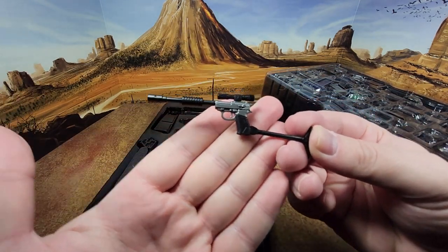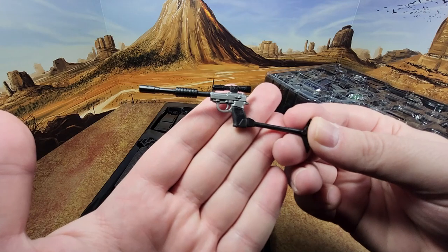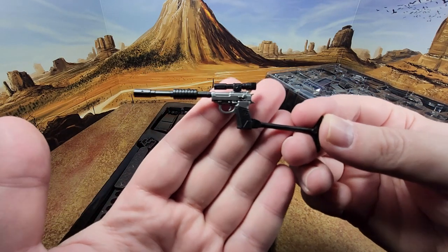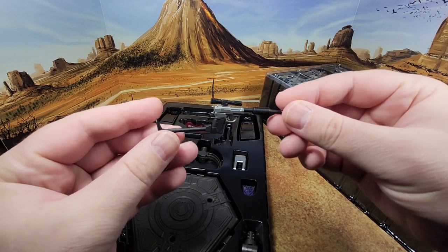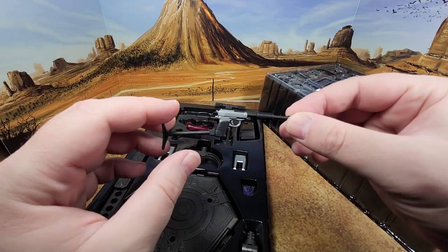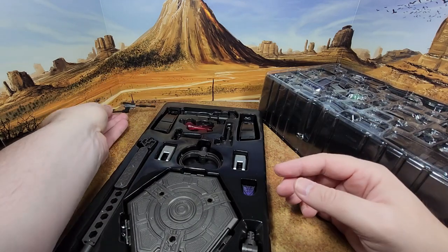Nicely detailed. This is officially my first Megatron gun. So I'm guessing it's not a 5mm port, so it's going to fit on Nemesis and that's it. But it looks really good. It's really cool. I do have the Jinbao gun, but for an accessory gun, this is my first Megatron. So happy about that.